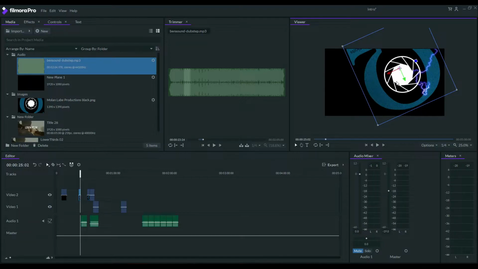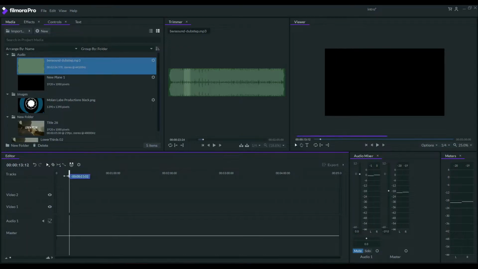Next we'll move on to the editor, which is kind of the powerhouse of your entire thing. This is where you're going to tweak your video so that it's exactly how you want it. And let's get started. So now with the editor, this is where you're going to create your project. So let's start by selecting everything and just cleaning up the timeline, and let's start fresh.